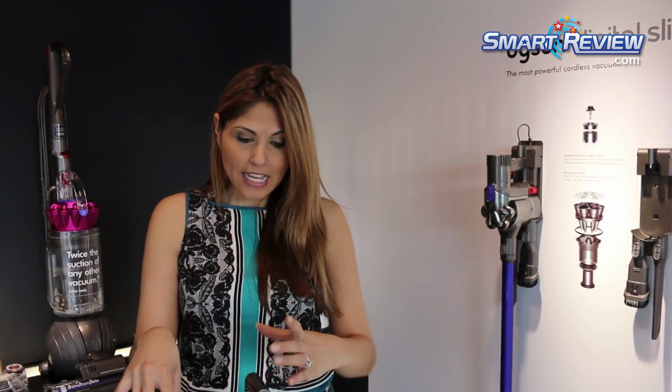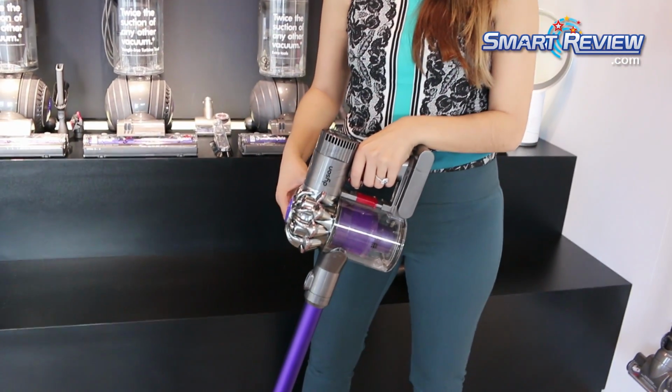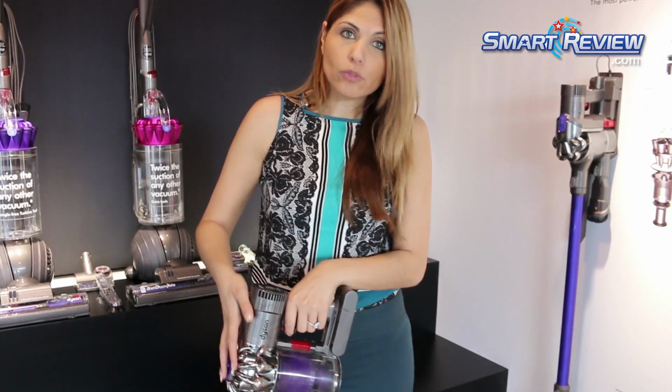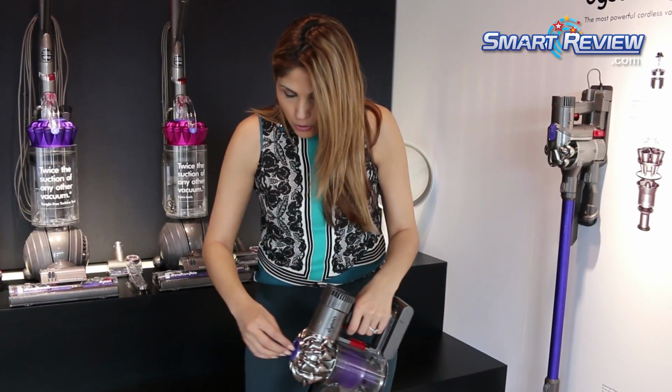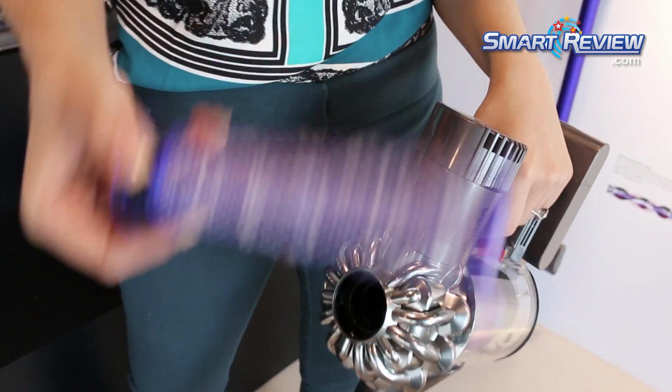Some more features on the Dyson DC59 that make it special are that it's Energy Star rated, so it's extremely efficient in the way that it's using that Dyson digital motor inside, the way that it's pulling out the power from the nickel manganese cobalt battery, as well as the way we have that 2-tier Radial Root Cyclone technology, again pulling in that air of equal distribution, so you're getting all that dirt and dust in the bin. So that way you're not collecting all of that dirt and dust into the filter.